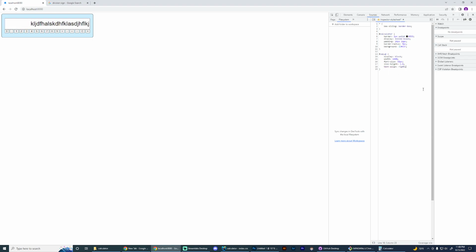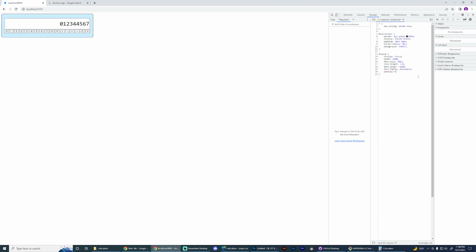Okay, and then of course calculators start from the right side text for some reason. So we'll do text-align right. And then let's just try changing the font. Let's see what monospace looks like. This font we have now is font-family. Just because the other font doesn't look very calculator-y. So that's not bad. We'll go with that. So that's good enough. Oh, and now let's nudge that over just a bit.